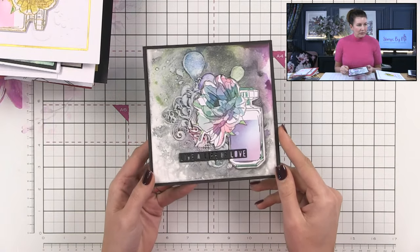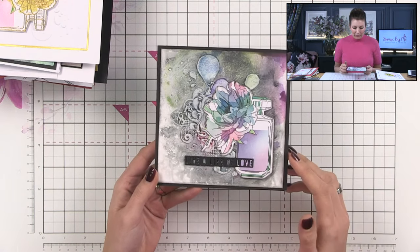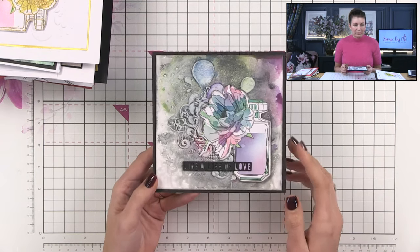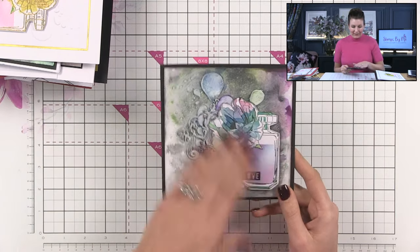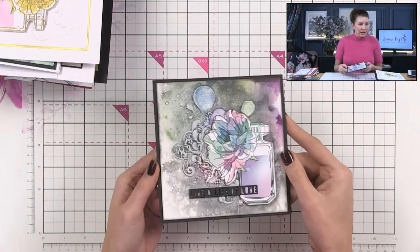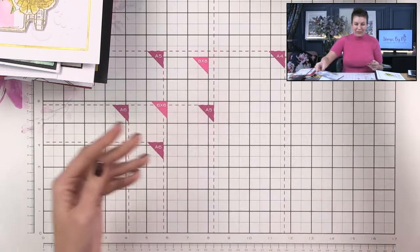So check this one out. Totally different. Now the packets are pretty because I do like to pretty. But I mean, come on. Live a life of love. That is an incredible card. All four for me. So nice, isn't it? And look, you've got the lovely HD 3D there in the background. So if you've got those, you know that they're all going to work beautifully together, despite that one being quite grungy and this being quite pretty. It depends what you do with them, doesn't it?